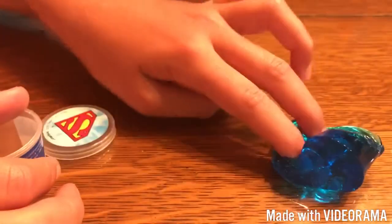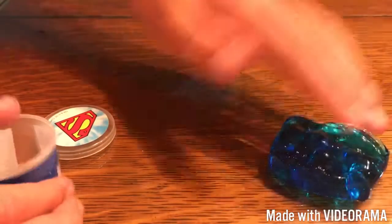Okay. This one, again, is clear. Ooh, this one feels really nice. It's not stretchy, though. This one is the least stretchy from the bunch. It is still really fun, though. And whenever I put them in, I like to go... And it makes a really nice poking noise.